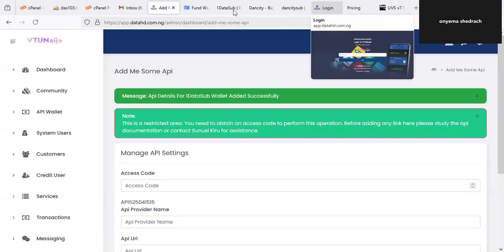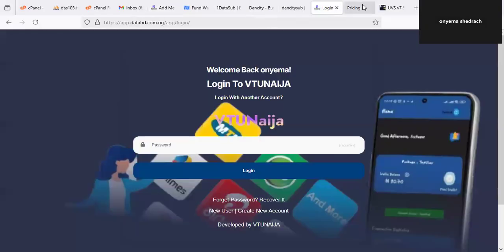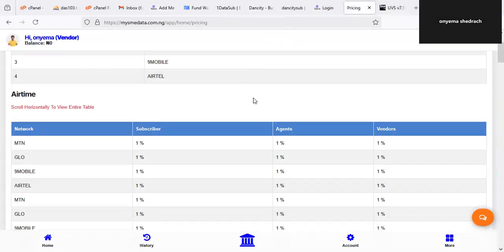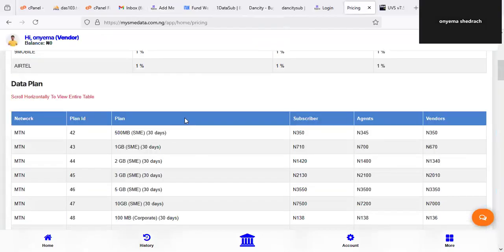Now, for the benefit of that, please make use of, what's it called? If you want to be on the safer side, make use of MySME Data for other services like electricity. In fact, MySME Data has been the most trusted API so far, as far as this training is concerned, on the UVS application, especially version 7.5. If you are integrating cable and electricity, make sure you use MySME Data for it. For the other ones, you can easily do multiple API switch on data variables.